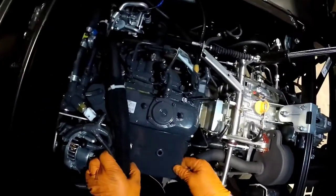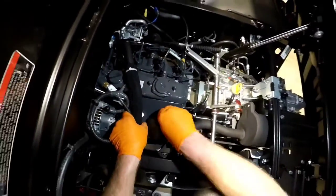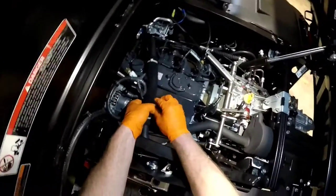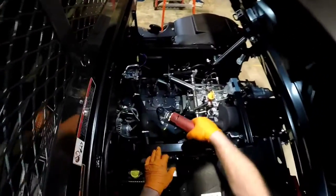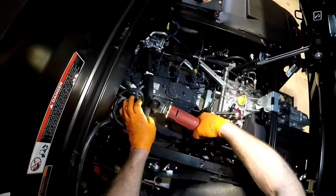Come on. Where are you? Pushing that little bracket forward a little. Oh, hole's right there. And there it is. Got it. That one was a little loose. That one unscrewed right away.